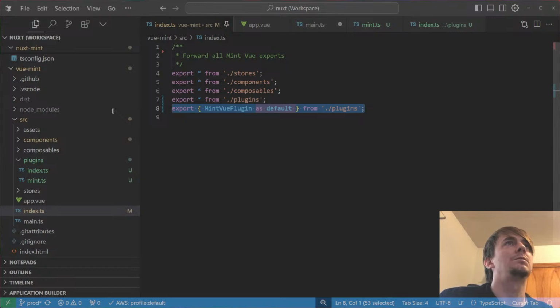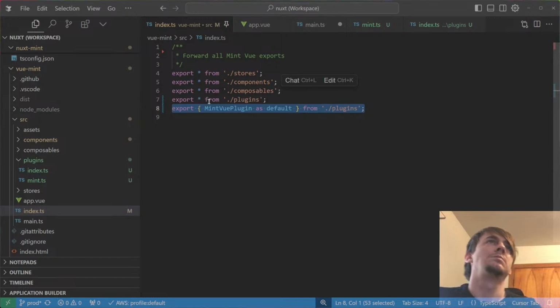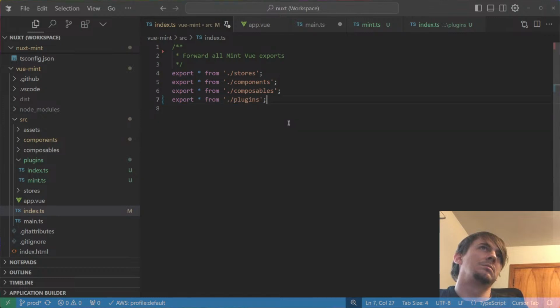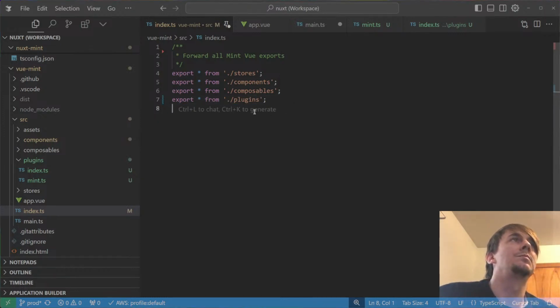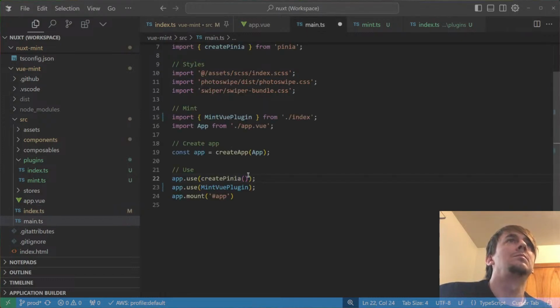Not really. I kind of want it to just be called the mint view plugin. Get rid of that, and just always import it named. I like named imports and exports, generally. Like if it's already named, I'm not gonna rename it.